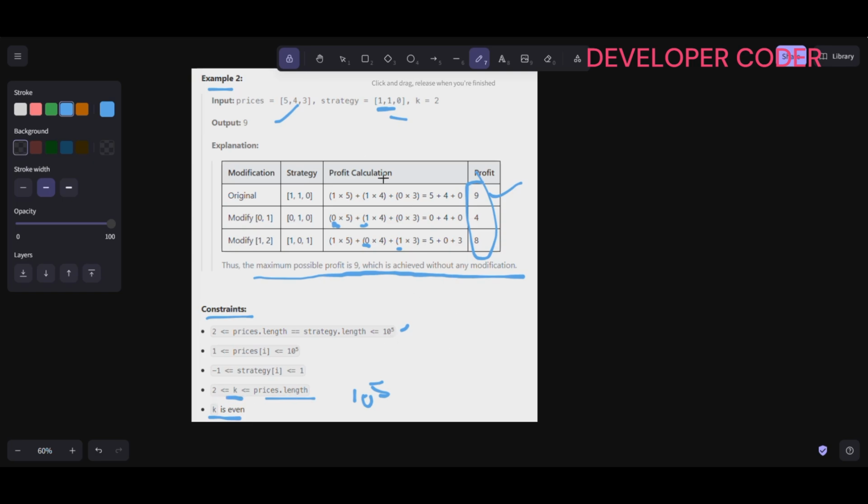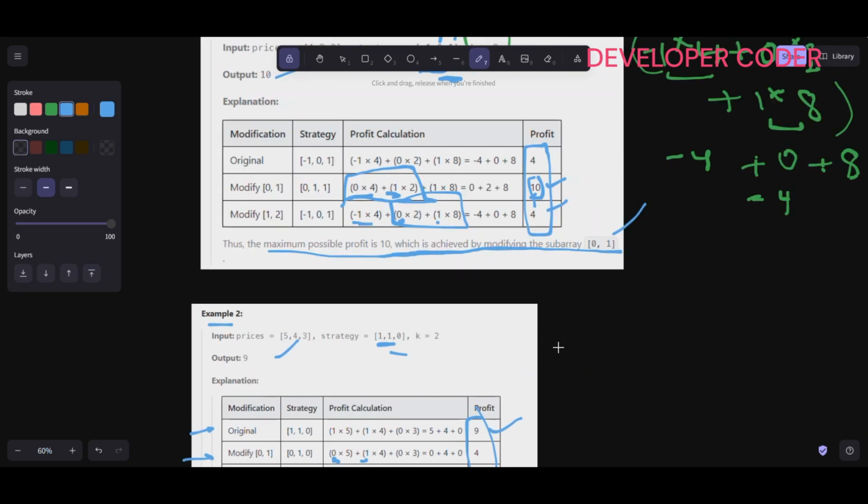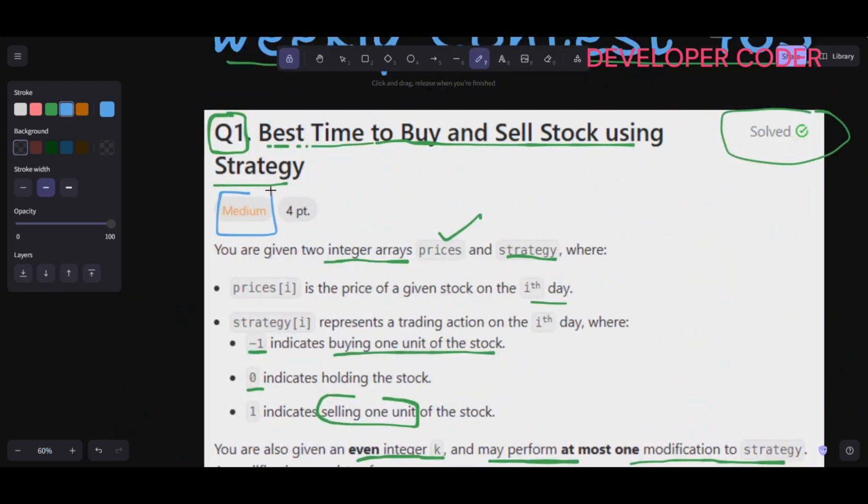So now here it's not possible. Suppose I calculate it once, then after that I have to modify the k elements, and again I have to calculate all this. So definitely my time complexity is going to become of n, and then for k I have to do the changes for the modification part. So this is going to give a time limit exceeded error, right? 10 to the power 5 into 10 to the power 5, I will get time limit exceeded error. So we have to find a better approach for this one. So definitely we can't solve this problem using brute force, right? That is why this problem is of medium level here, right?